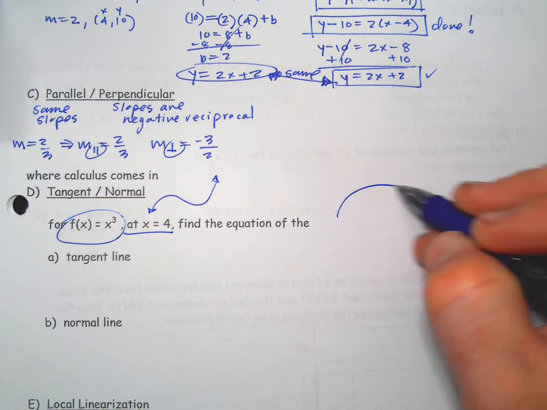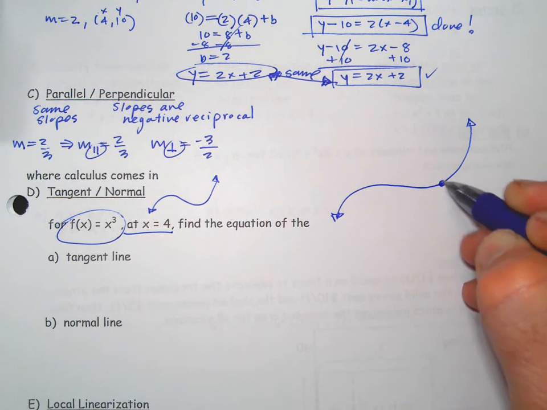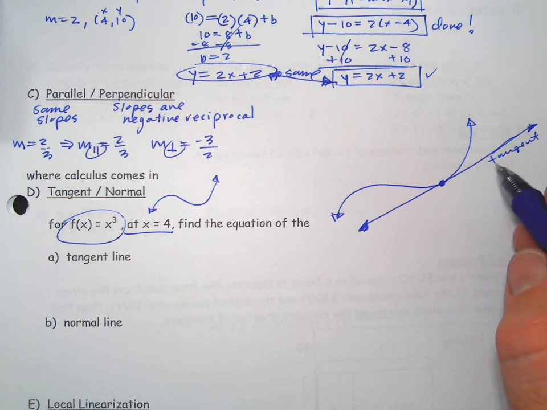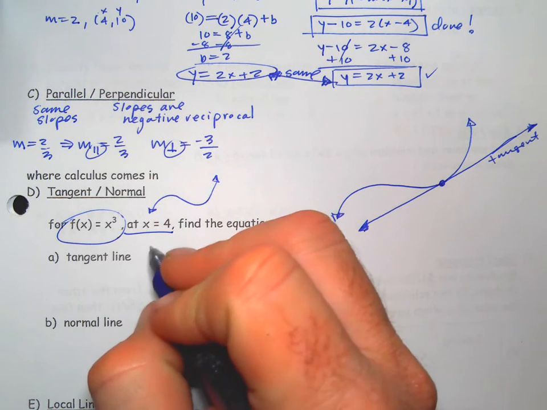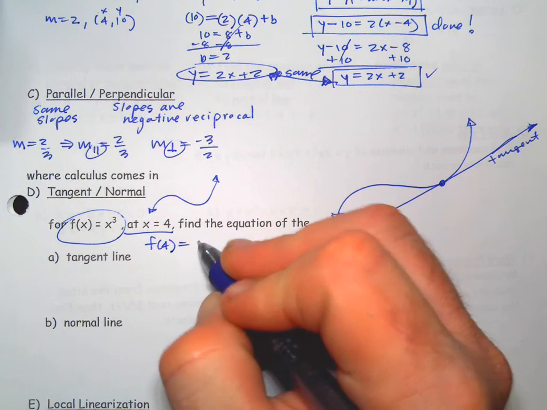So if you just had a generic curve and your point, this is a tangent line. And we've talked about tangent lines already. And that's something that kind of gets brought up in geometry with circles, but we're doing it for any kind of curve. So I want to find the equation of that line. So I need two things. I need a slope and a point. Now, the point is easy because I have an equation. I have the x value already.